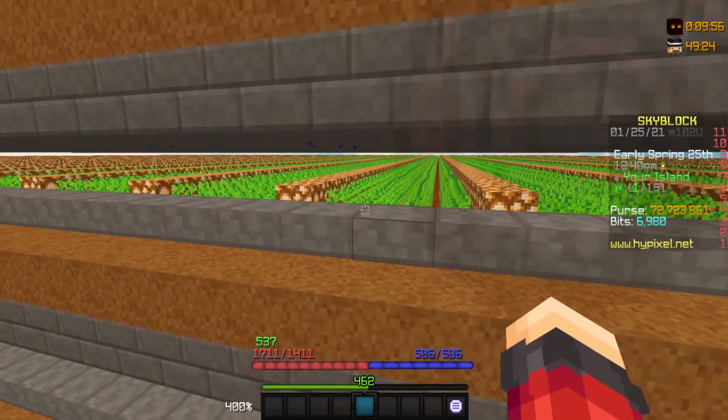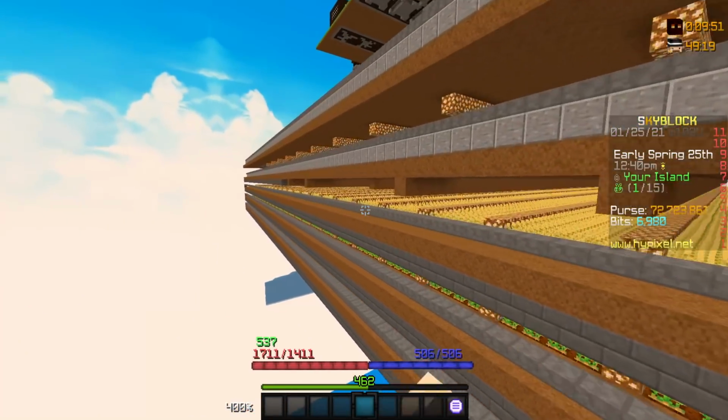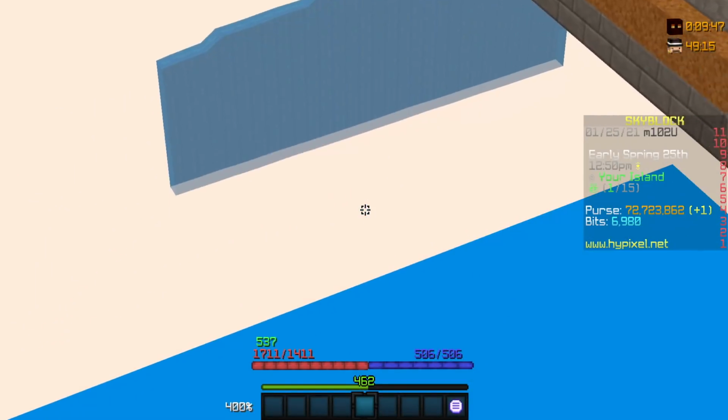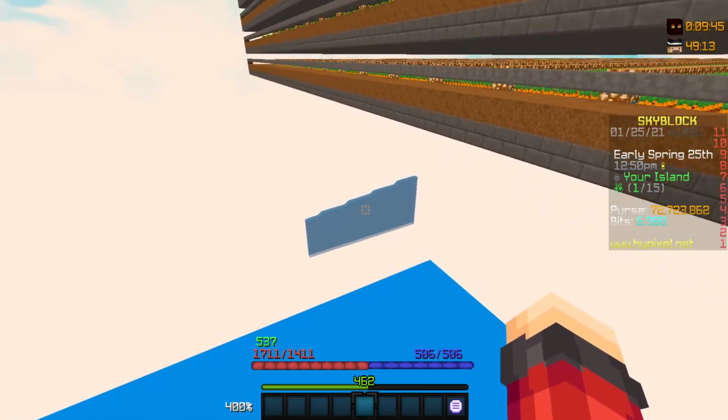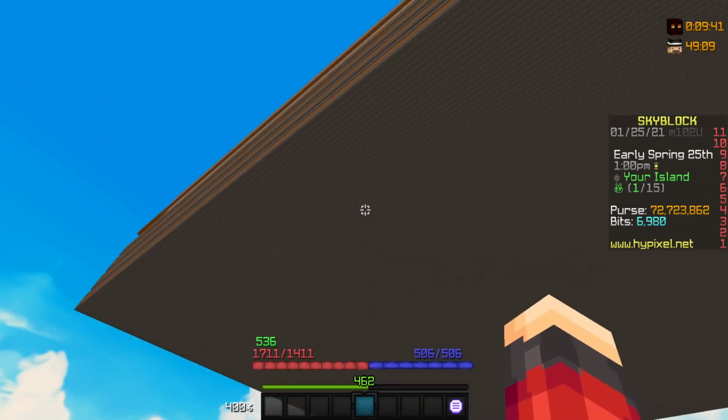This wheat farm took a long time. The potato farm, the carrot farm, but it's going to be so much better. Also, I built them so high up. Look how high up these farms are. My island goes all the way down to below that disgusting water pile there. It goes way down here. Seriously, look at all this space I wasted.